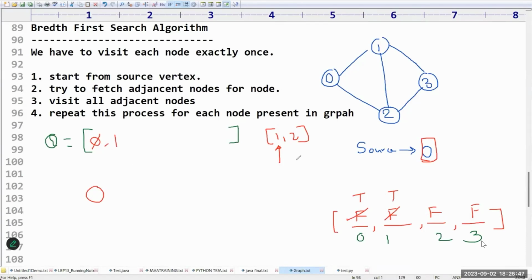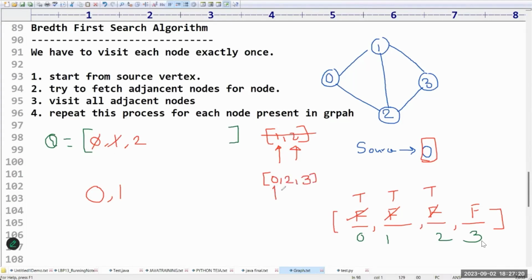Then again we are going to select the second element. So is 2 visited? No, not yet. Then please put that into the queue and make this node as visited. Then what are we going to do? Is the queue empty? No. Visiting completed for the first list. Is the queue empty? No. Then we have to pop one more item, which is nothing but 1. Print that. Now you need to identify which nodes are connected to 1. Which nodes are connected to 1? 0, 2 and then 3.